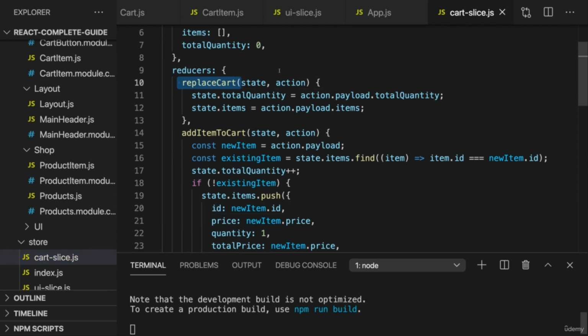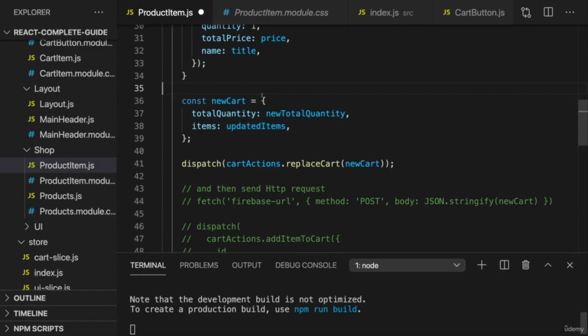I added that off screen, and that simply gets the new total quantity and the new items from the payload and overwrites it in the Redux store. And therefore the payload which I dispatch is an object with a total quantity and an items key, and that's what I create here and what I then dispatch here.